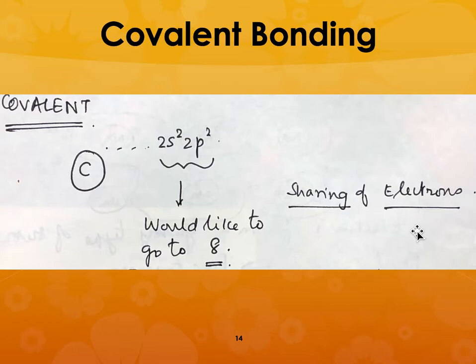So the second kind is covalent bonding. In the case of carbon, you have 2s2, 2p2 in the outermost shell. So two carbon atoms can join together to go to 8 electrons. So they would share electrons. But there are also different types of covalent bonds that you can see in the case of carbon. For example, one carbon could be joining with 4 other carbon atoms and so on. So the whole idea is to get to a total of 8 electrons in the outermost shell.